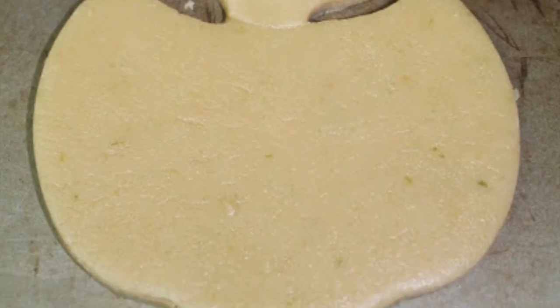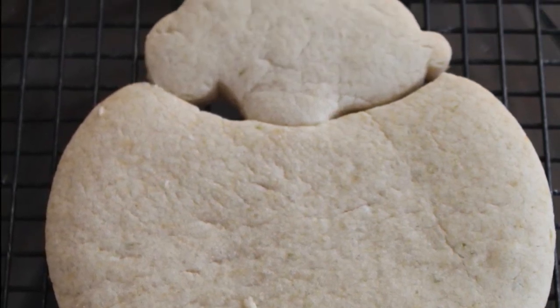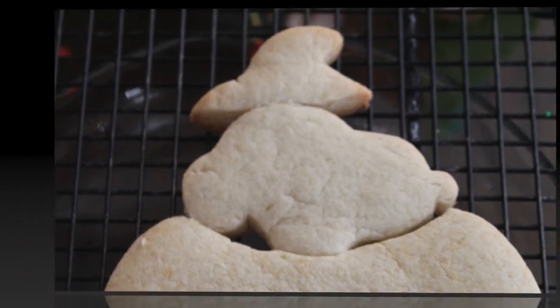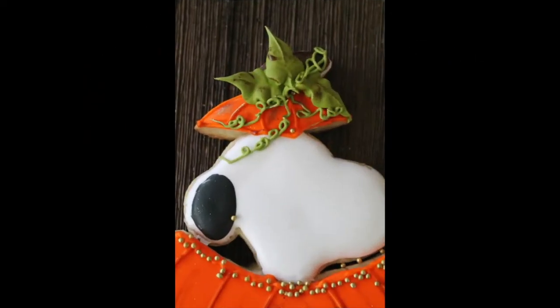When your cookies are baking, you can start preparing your icing. You will start by flooding the pumpkin and the Snoopy face with white icing. Then you will need to put a little bit of black icing on the nose and the ear, and you will let it dry. Then, using your green icing, you're gonna make the leaves and the little twirls.